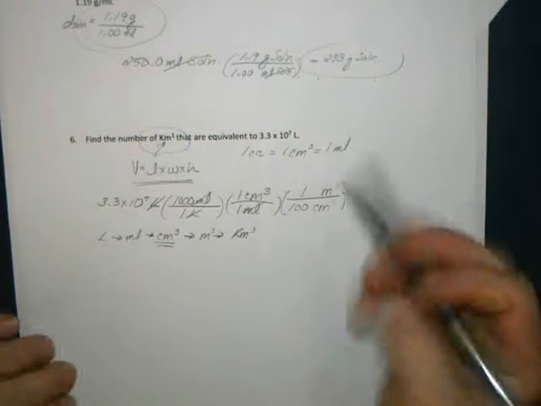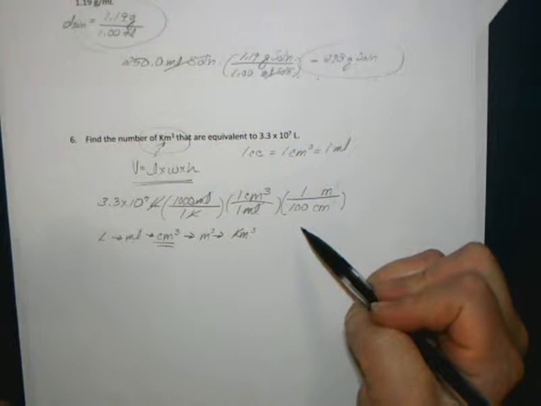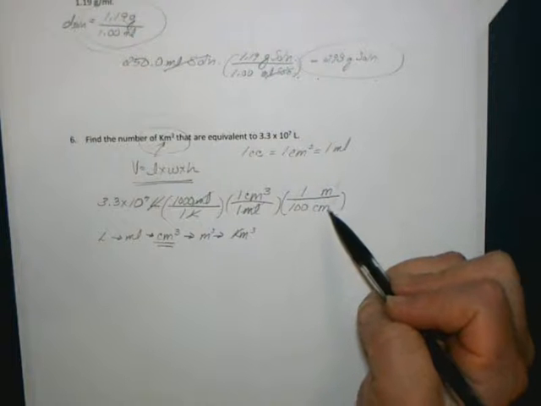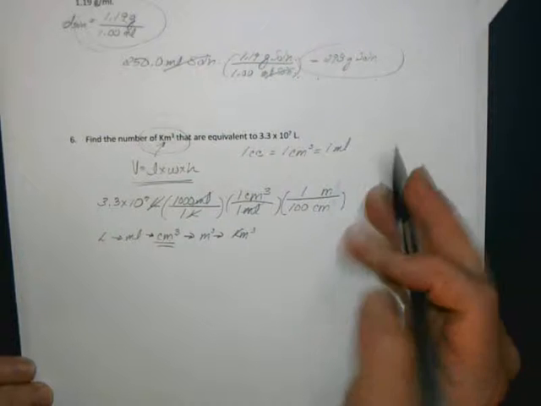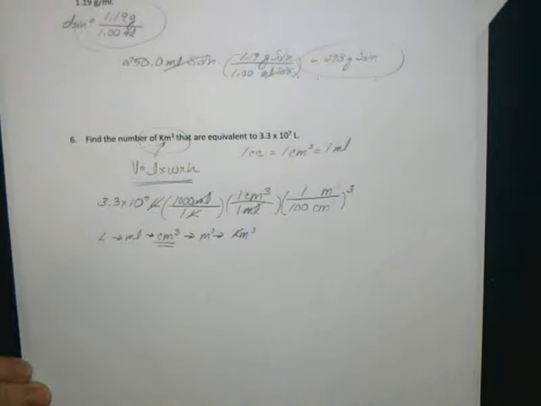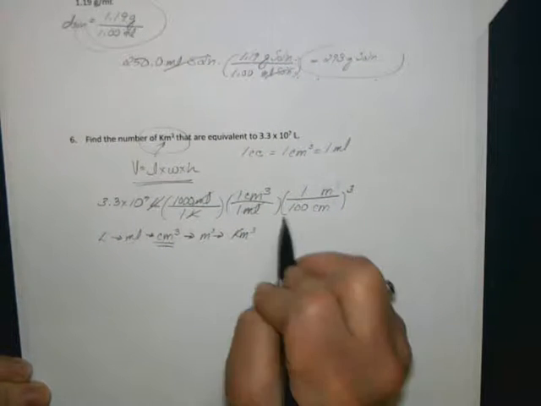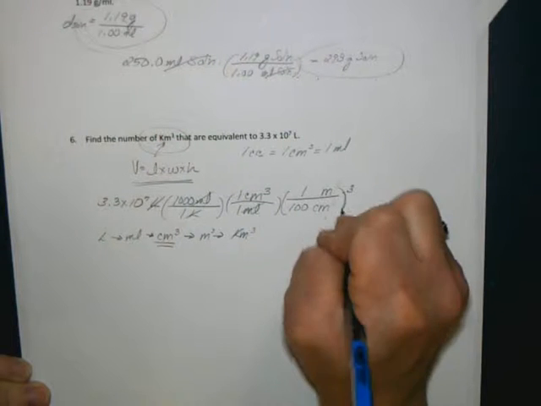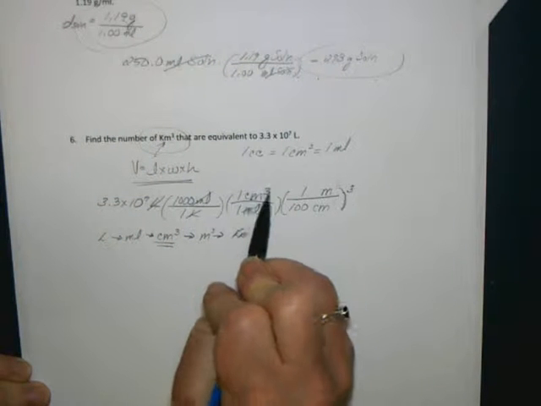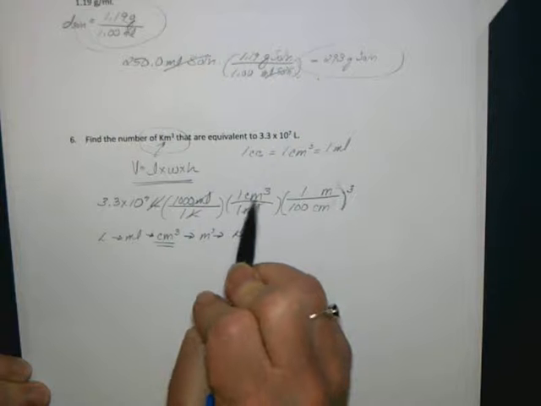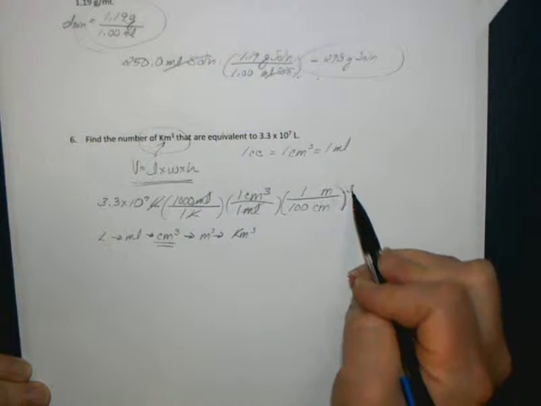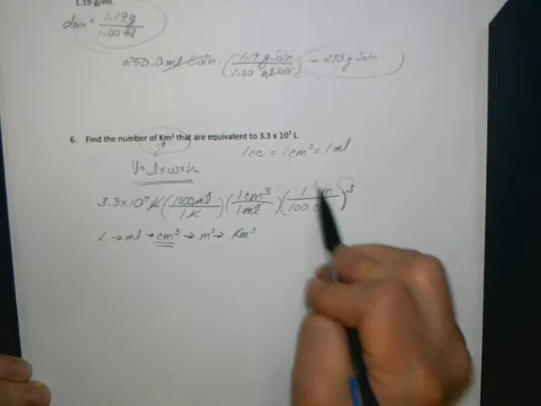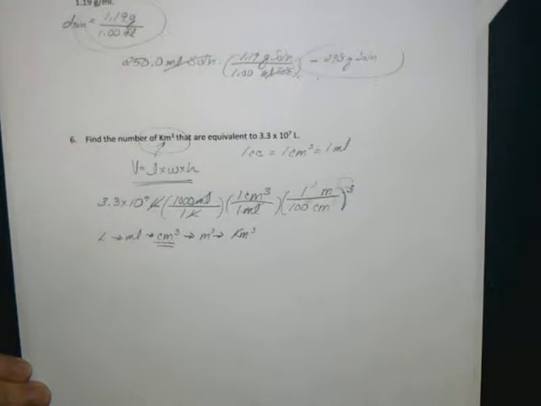Now, I know this relationship off the top of my head. I do not know how many centimeters cubed are in how many meters cubed off the top of my head. But can't I use the relationship that I know and the math skills that I know? So couldn't I cube this entire expression? No, that's why I pointed out. See, the cube here is on the unit to establish this relationship. But here, I need to put the cube on the outside. We just can't forget to apply the cube to the numbers when we're doing our math.